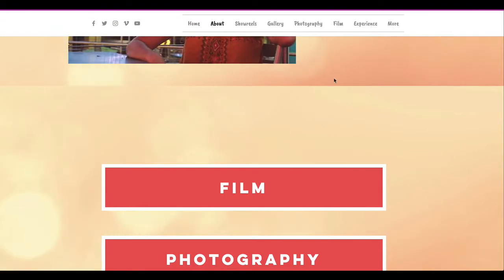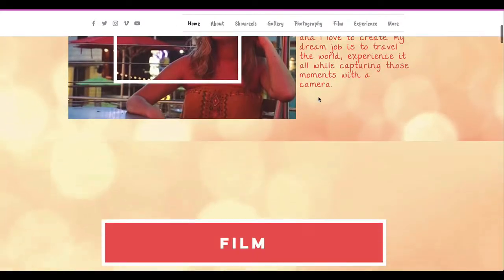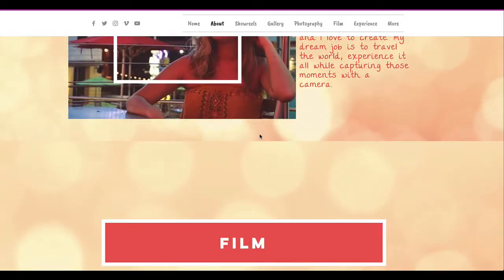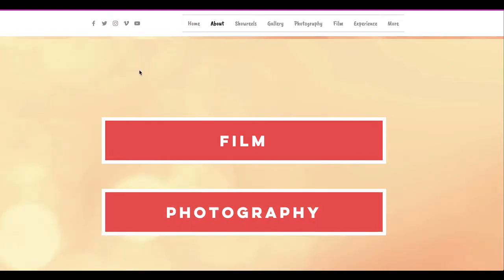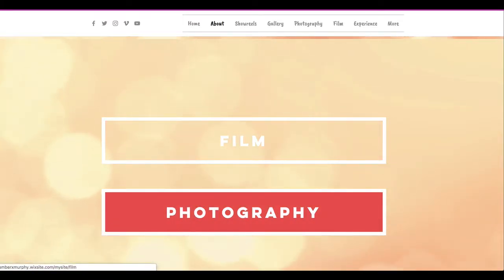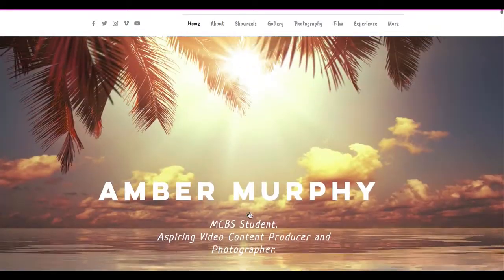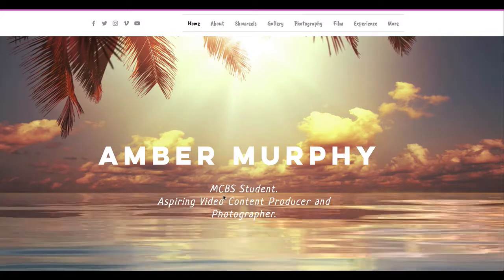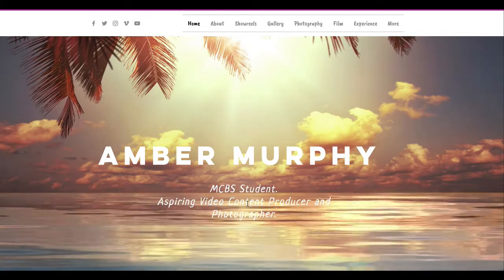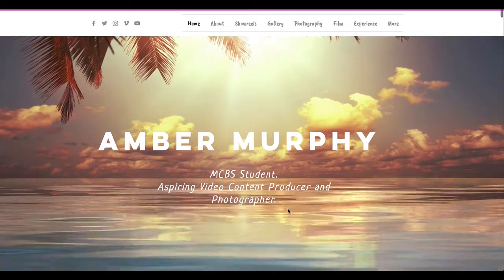Let's see. Not crazy about this seam. I'd almost rather have this again here to separate it. And then when that happens, bring this and this up a little. But here's the thing. You've got film and you have photography. You don't mention film. Well, you do say video content producer. Are you a videographer primarily? Because that might be what you want to put down, videographer.